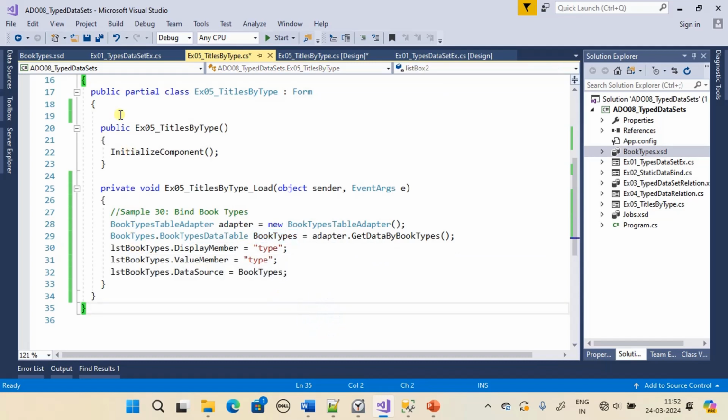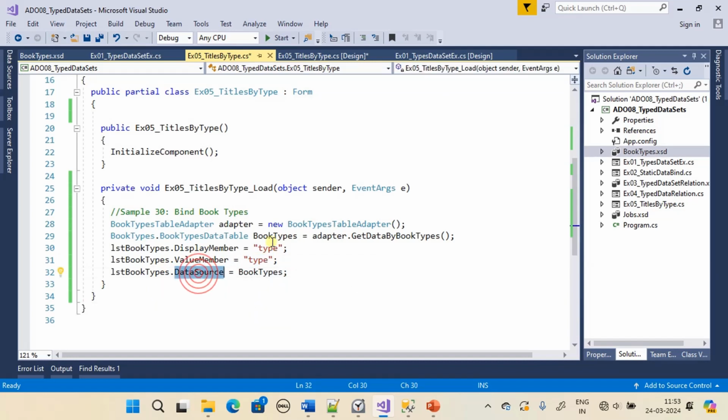Next, to our first list box display member, we are keeping it as type. Value member also we are keeping it as type. Why? Because we need to retrieve the book type for both display as well as value. That's why we are setting type for both display member and value member.